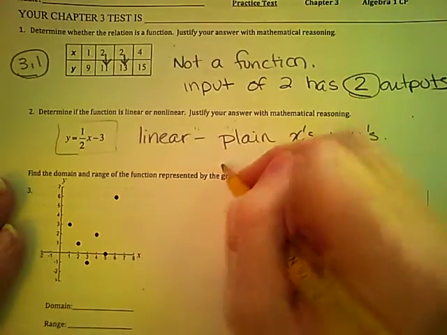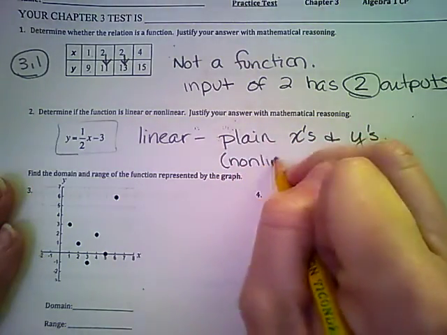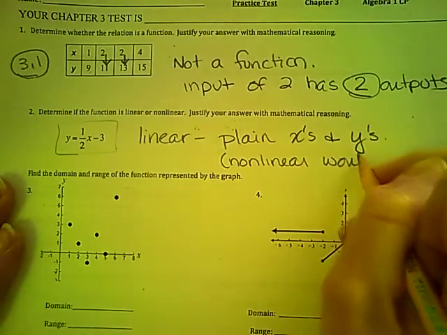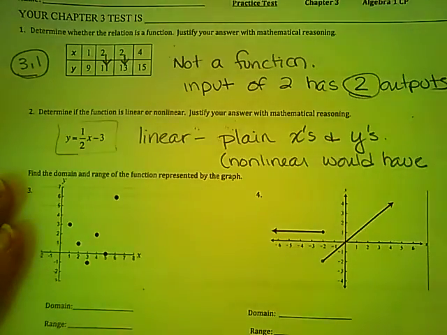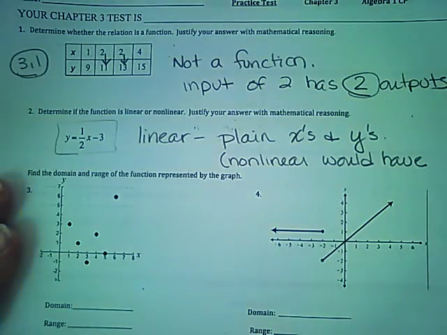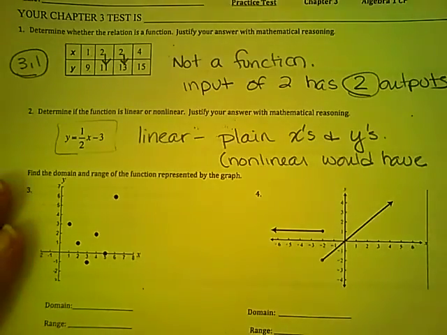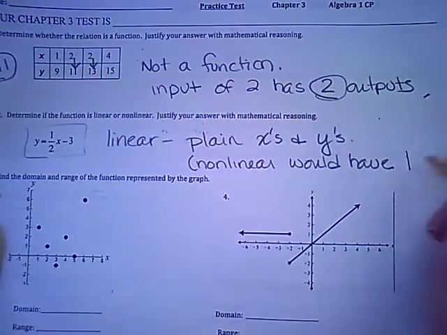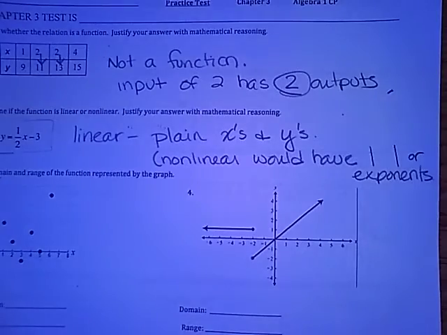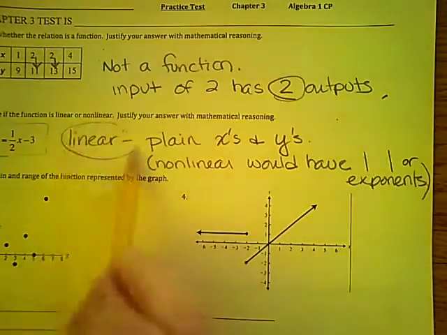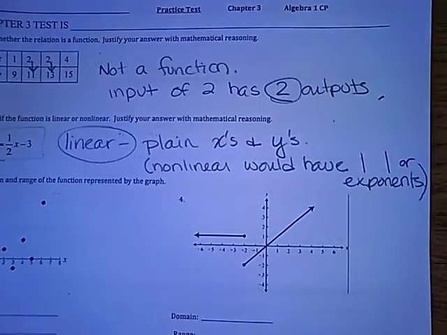What would be in an equation if it's nonlinear? Nonlinear would have what? Give me something a nonlinear would have. Parentheses. A little bit more. A linear could have parentheses. Like those straight lines, like the distance from 0. Yes, bars, absolute value bars. So nonlinear could have absolute value bars or exponents. But this one's linear. Question?